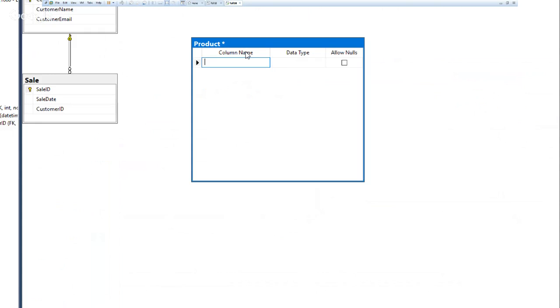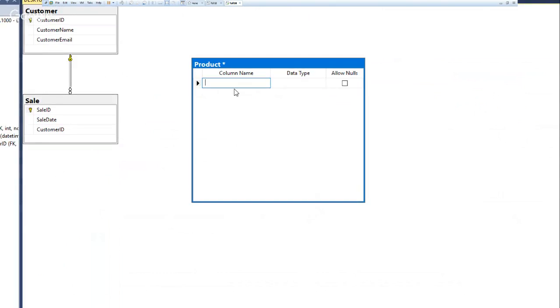And what I would suggest is that when you're making these tables and things, the designer here is going to be your easiest way, particularly for relationships, which I will show you in a moment. So I'm going to do a column name. So let's do product ID. Data type. I tend to make all my keys integers these days. You don't have to, but they do have to be unique. Again, I can right-click and say set primary key.